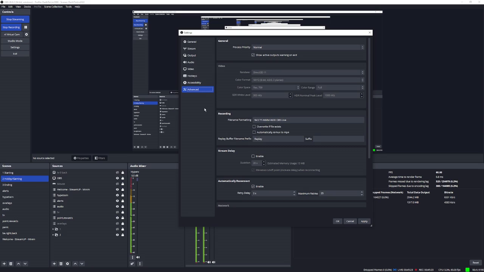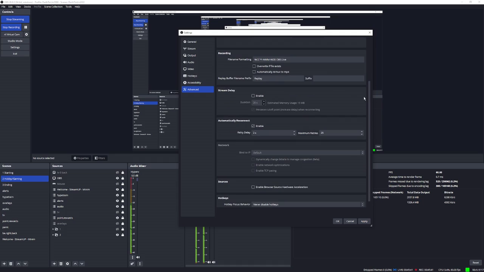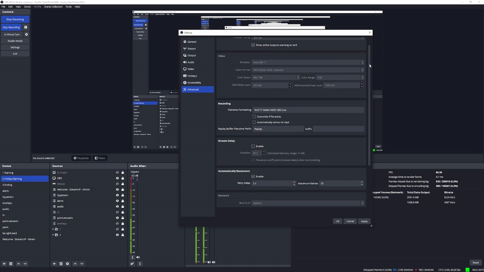I always forget what I set hotkeys to, so I don't like using them. Of course, you can write them down. And then I just leave the rest alone. I don't go through that stuff.